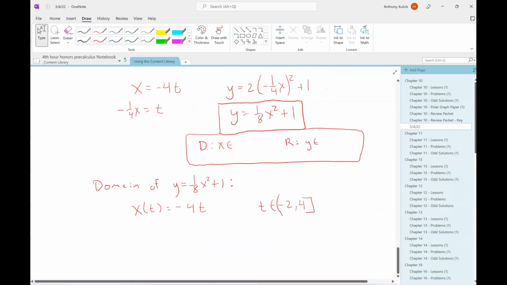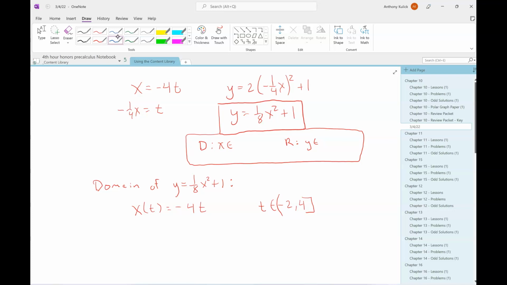So just like before, what type of function is x of t equals negative 1/4 t? Again, students at your level should have no problem answering this question rather quickly. Don't be shy. Worst thing that can happen is you're wrong. Nobody wants to be brave. It's a degree one polynomial still. Now it's a monomial, but still degree one. So this is just a linear function, right? There's no constant term added or subtracted from it, but that's fine. Still linear. Is everybody okay with that?